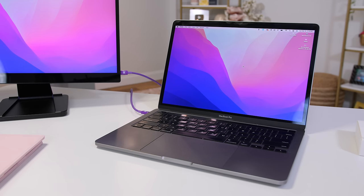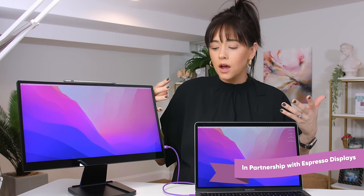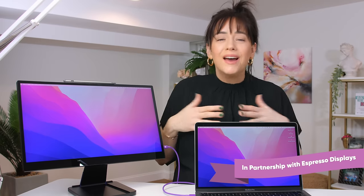May I introduce you to my technology hub — my laptop computer and my companion display. Let's start with the laptop. I'm not one of those people that feels very confident working from the phone; I just feel like I'm going to do a better job and be more efficient if I have my laptop with me. I've been an Apple fangirl for a really long time. This is the Apple MacBook Pro with the M1 chip. I can do everything from basic admin to big creative work like video editing. Because I do a lot of creative work, I want to feel the confidence of a full setup without the commitment of a desktop.